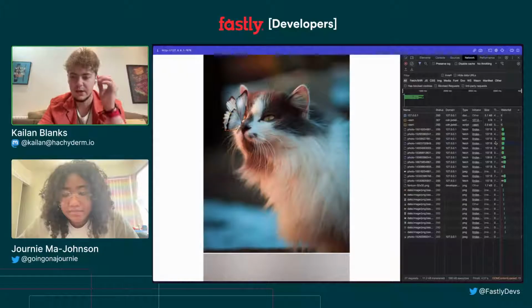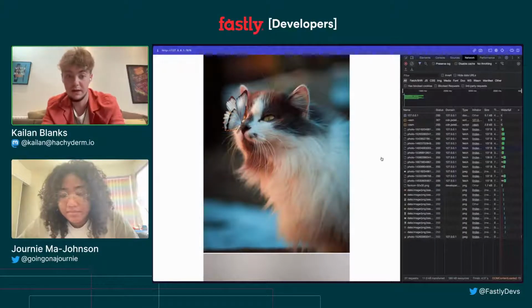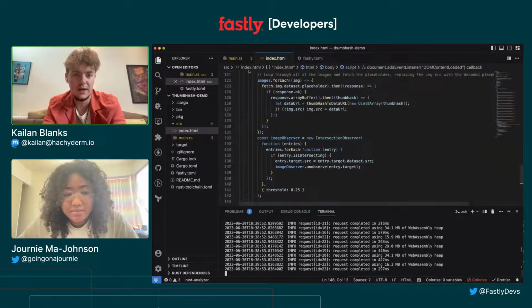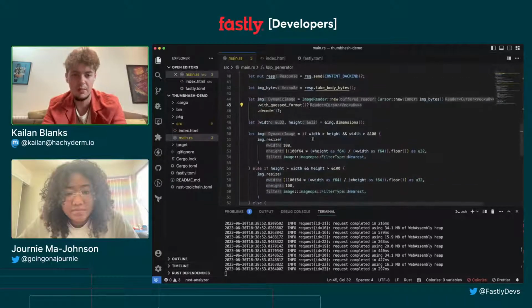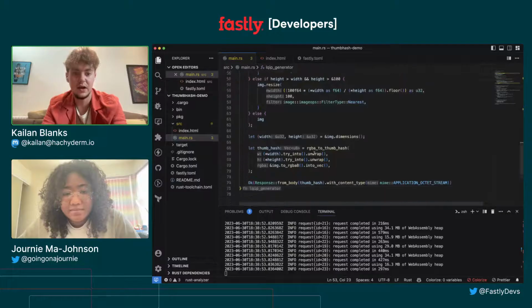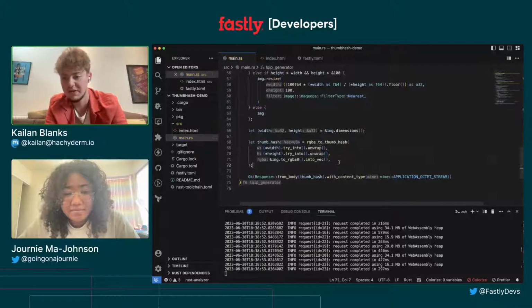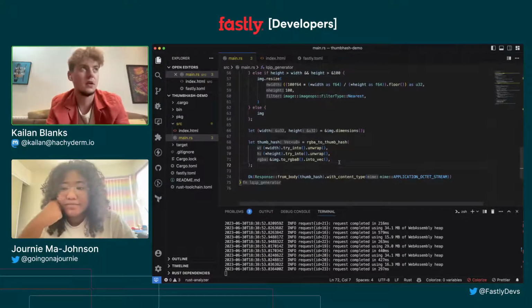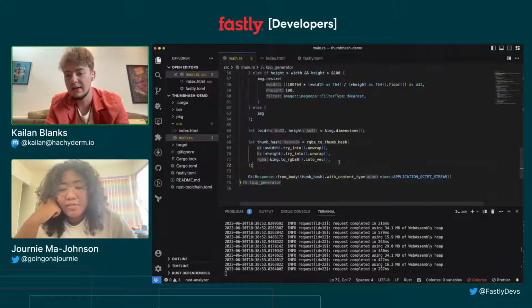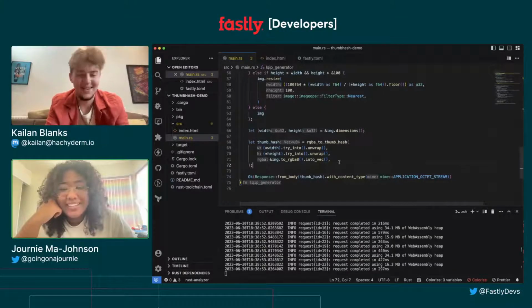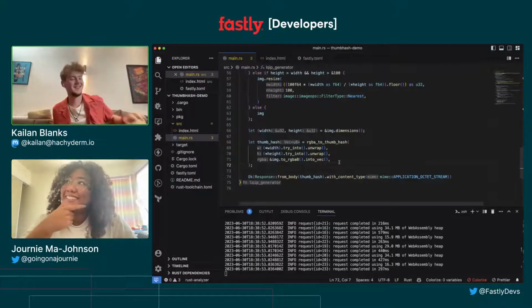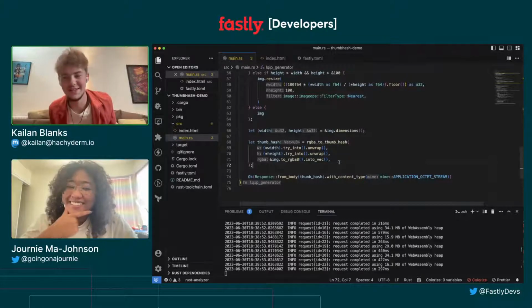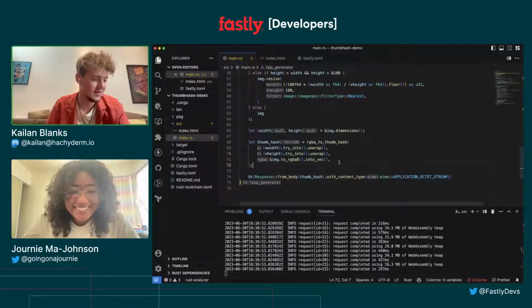But it does seem a little bit wasteful, especially when we're paying for our compute to load this image into memory every time, resize it, and generate the hash. These are all computations that we'd be better off doing just once. If only we had a way to cache the content that we generated with our compute at edge. If only we had a way. Is that possible? Is there a product that allows you to do that?